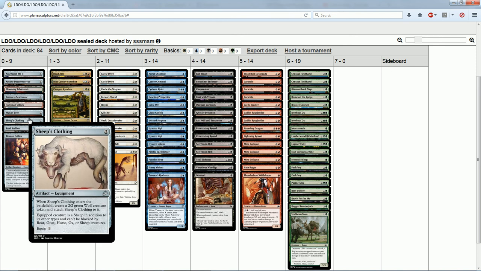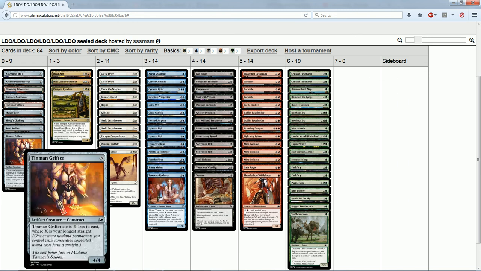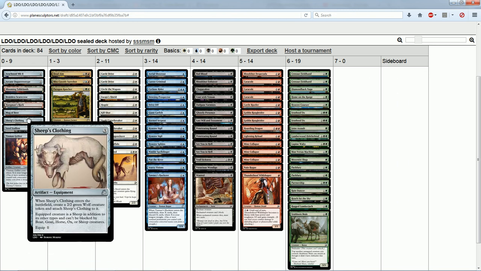Sheep's Clothing, kind of a complicated card, but when it enters the battlefield, you create a 2/2 green wolf creature token and attach Sheep's Clothing to it. And then Sheep's Clothing makes the creature into a sheep in addition to its other types and can't be blocked by livestock. So if your opponent is clogging the board with oxes and goats, this is a good maybe sideboard card to get through them.